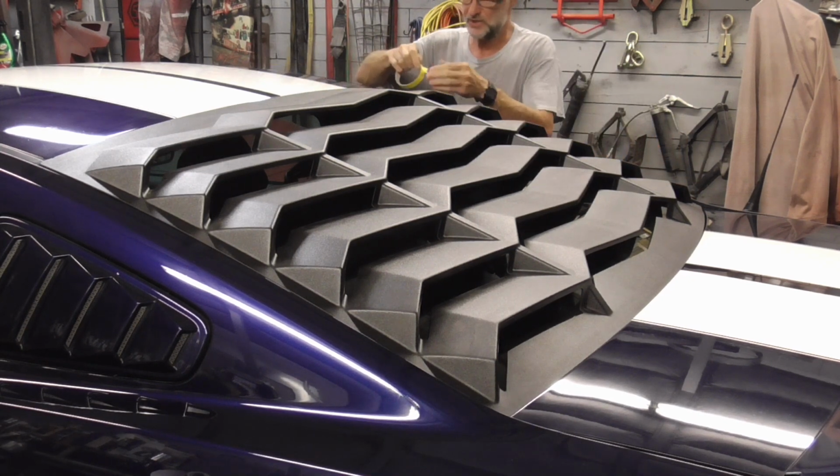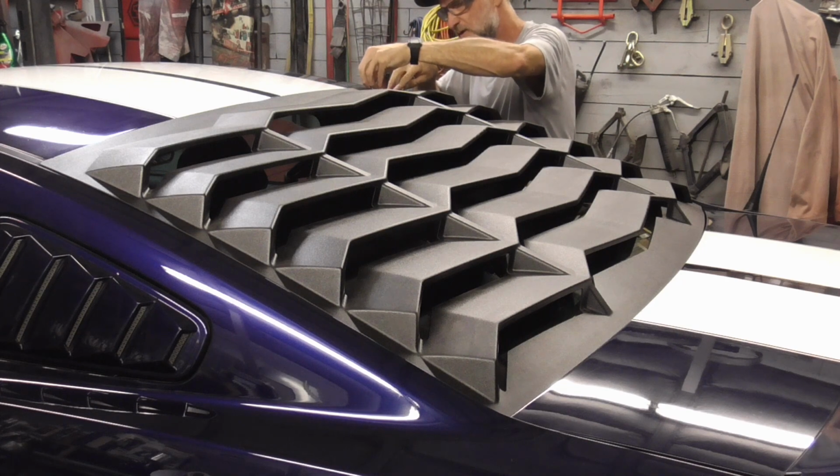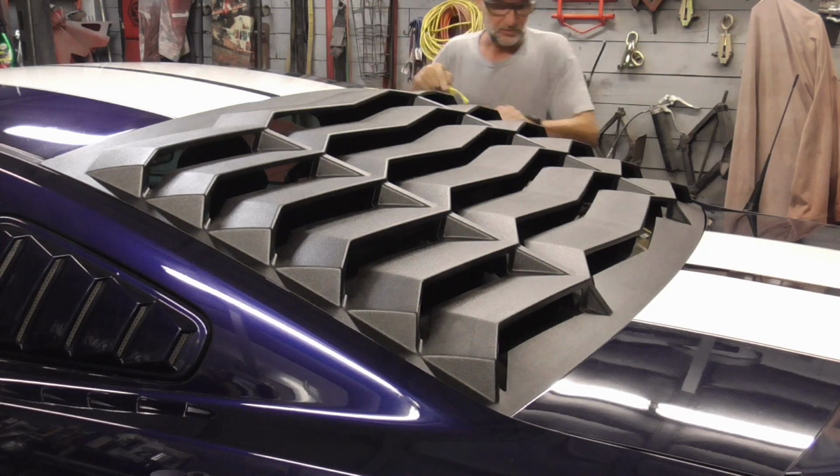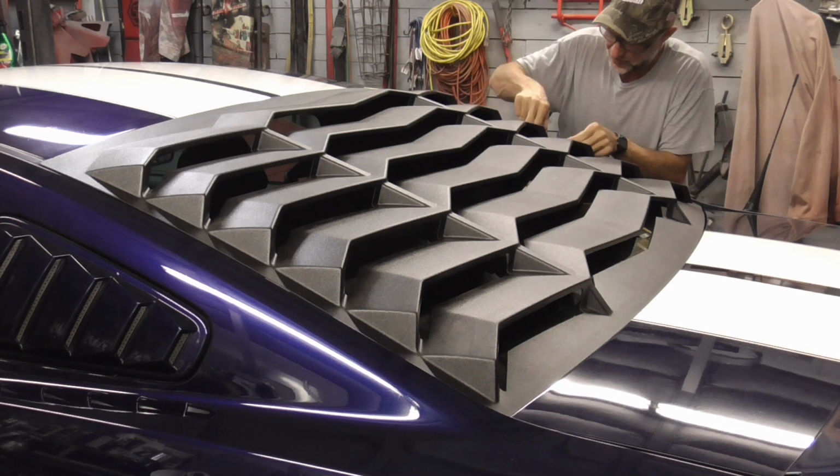And now we can just tape it down, go set it out in the sun, and just make sure that it stays down in place.